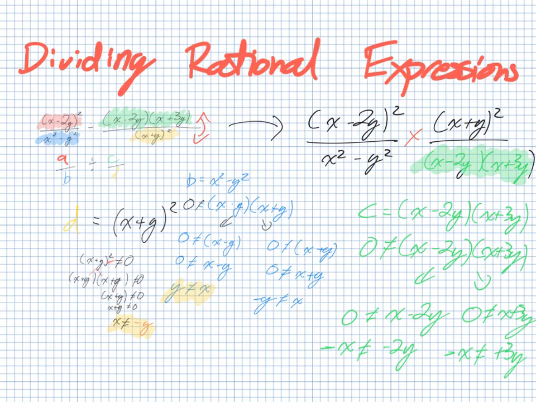So because it's negative here, we're going to just multiply both sides of the equation by negative 1, or divide by negative 1. It's technically the exact same thing. I'll just write it up here. We'll say multiply by negative 1, multiply by negative 1. Same idea here. And what we're going to end up with is x cannot equal 2y, and x cannot equal 3y. So we now have another set of restrictions.